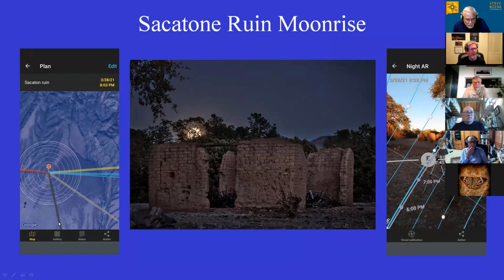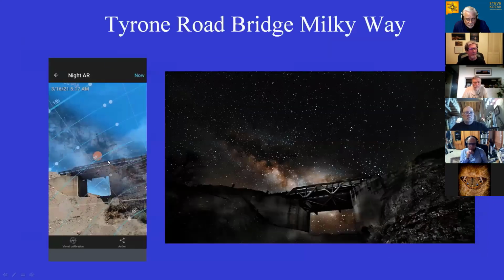shows me the time. And here's the augmented reality image showing the moon getting ready to come up, blend to her camera. And what happened there? This was one of my favorites. I was driving over this bridge and I looked down. I said, "Oh wow, that's neat." So I walked down there and got out my PhotoPills and said, "I wonder if the Milky Way will do anything interesting." And boy, did it ever.